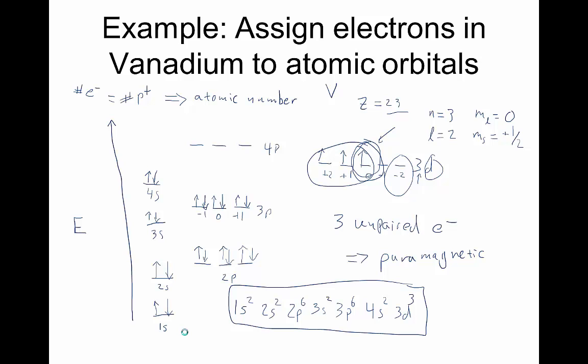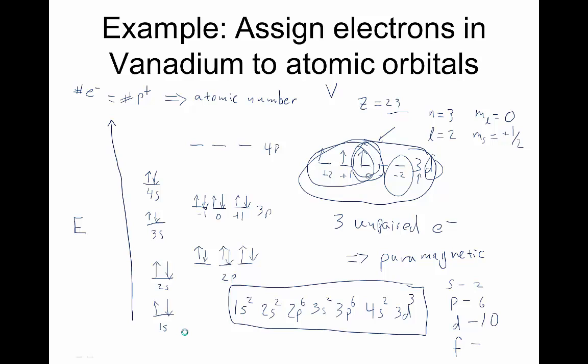By the way, we've now discovered an important pattern. s orbitals can hold a maximum of 2 electrons. The p orbitals all together can hold 6 electrons. The d orbitals all together, let's figure out how many electrons they could hold max. If we look at this d orbital that's up here in my diagram, I could have 1, 2 in this box, 3, 4, 5, 6, 7, 8, 9, 10 all total. So I could have a total of 10 electrons in the d orbitals.